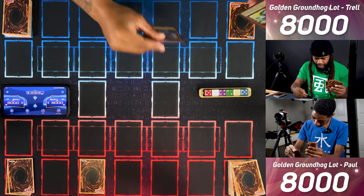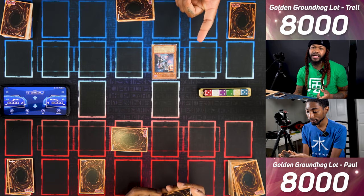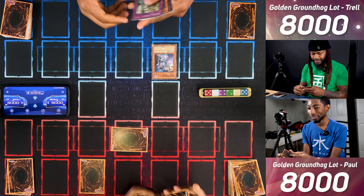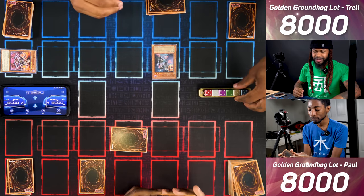Oh, my gosh. Oh, this man. This is hilarious. Let me make sure. Normal summon Snipe Hunter. Oh, okay. Hey, that's an old one. For those who don't know, basically I can discard a card, select one card on the field, and roll a six-sided die. If it's not a one or a six, I can destroy the card that I targeted, and it's not once per turn. Oh, God. I got to pray on this. I'm going to discard Chaos Betrayer. I'm gonna target your monster.